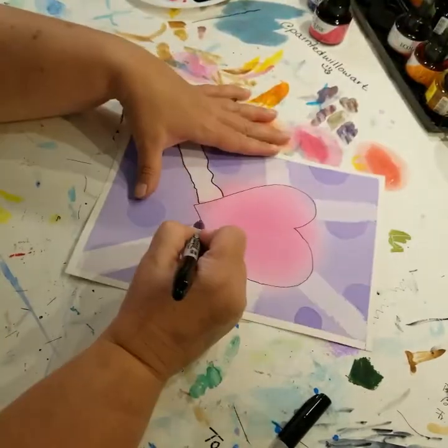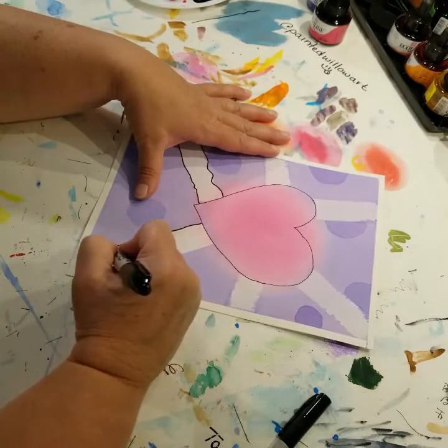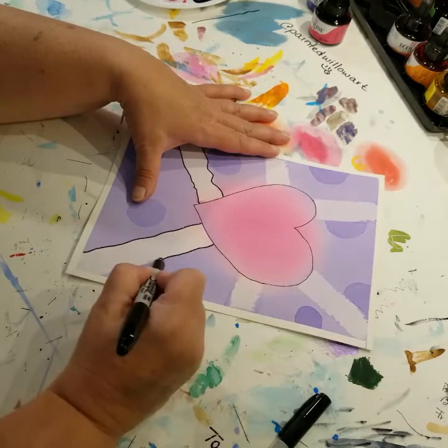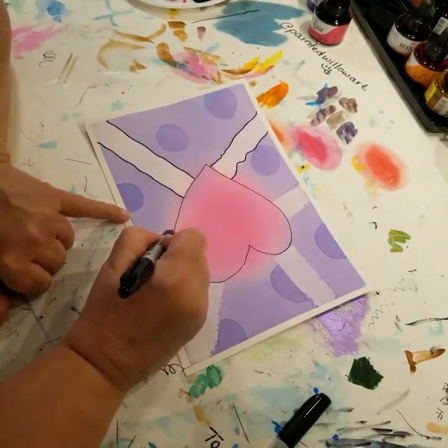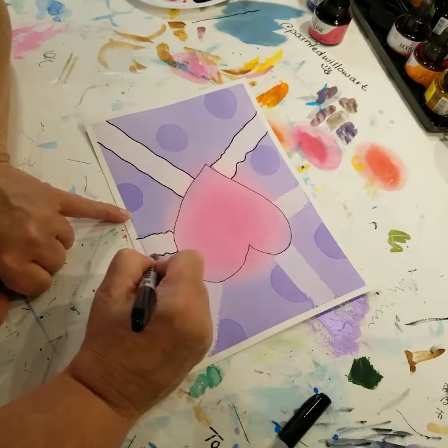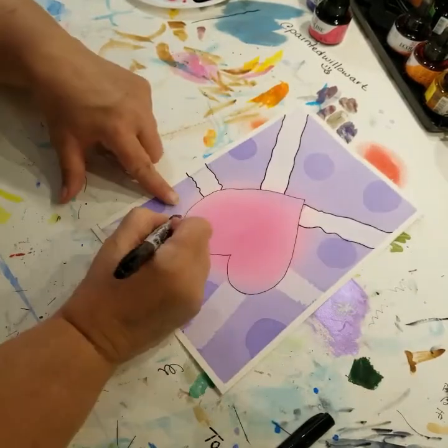Okay? If your paint did not bleed and you want to leave your lines straight, certainly do them straight. But what I'm hoping that you see by that is that even if the tape didn't stay stuck and some of the paint bled underneath it, it's not a catastrophe. You don't have to throw it away and start over. You just change your doodles a little bit.